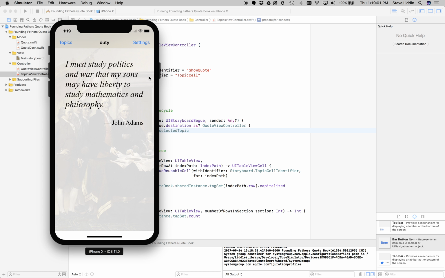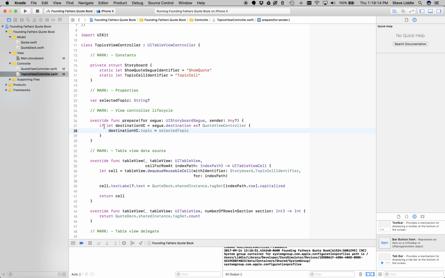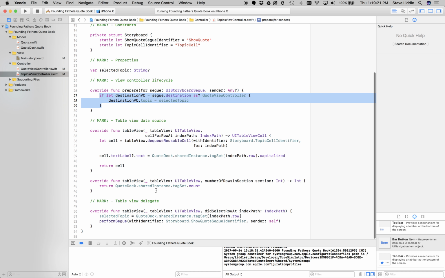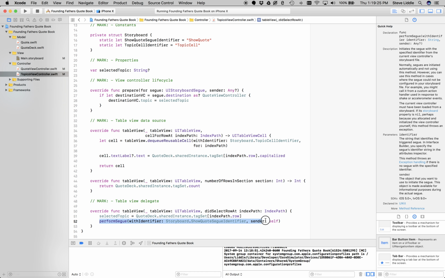We want to show a quote associated with duty. But what we've learned here is, number one, how can I perform a segue programmatically? And number two, how can I communicate information as part of that segue? And this is a pattern that you'll use repeatedly as you need to decide how am I going to communicate information back and forth on a segue. This happens to be an unwind segue that we're performing, but you don't see anything in here about that being an unwind, so that doesn't matter. It's just, here's the identifier, perform that one, and continue.